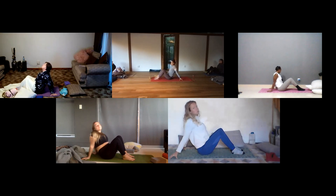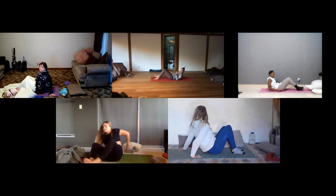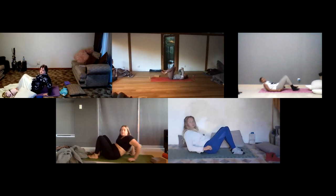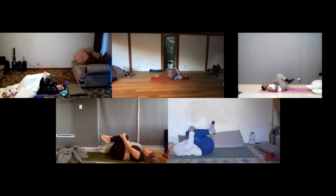Then you may need to scooch slightly forward on your mat. Gently assist yourself back up into a lying position. And as you get there, bring your knees with you into the chest. Find a gentle rock from side to side.